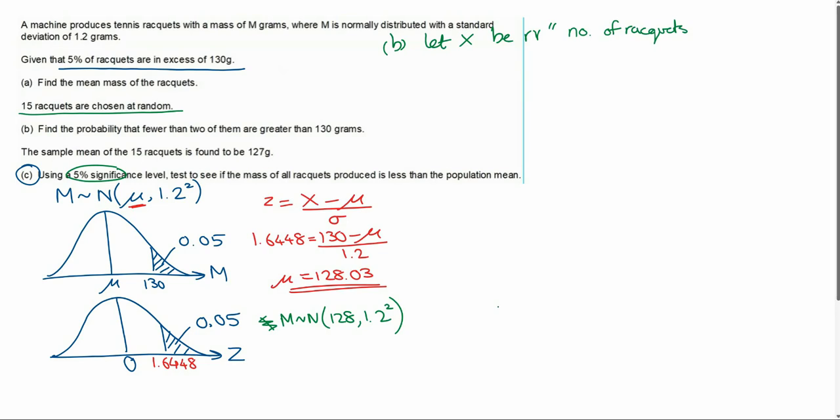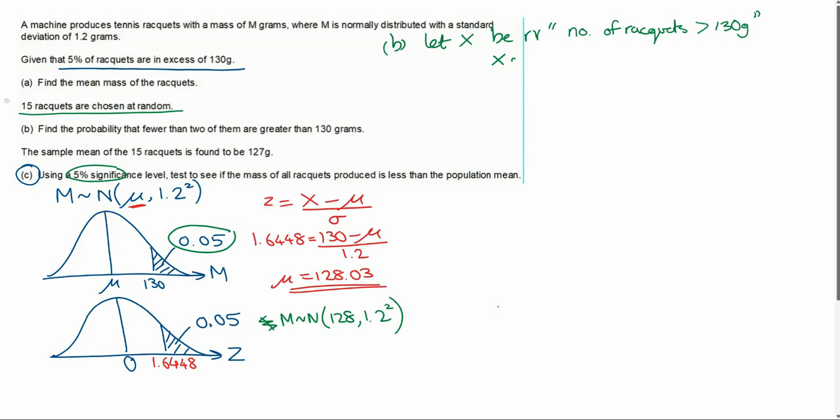Now, let's just, that's fine. Number of brackets. It's not specifying a certain weight. Oh, is it? Yes, it is. Number of brackets greater than 130 grams. Now, they could have made this question a lot harder because they've actually given us the probability of it being greater than 130 grams. So if they change that, you'd have to do a bit of a normal distribution calculation.